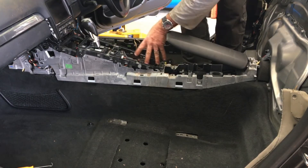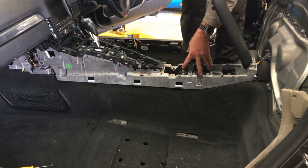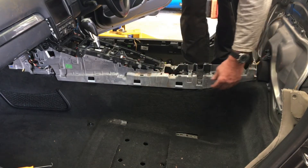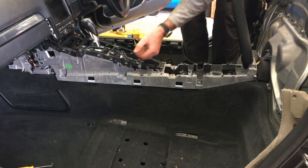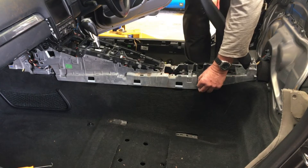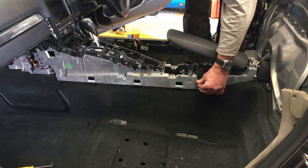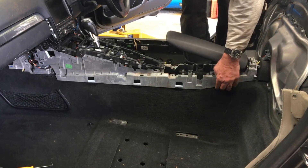You'll need to have the components out of the top here, and you'll need to get the tray out the back here. Obviously the trim down the side here needs to be out of the way. When you're putting it in, you're just going to feed it in underneath here. There's actually not too much that gets in the way. The only one that is a bit of a problem child is this clip because the actual carpet's got a loop that needs to go around it. So just pop that clip out, and if you're removing it, I'd be removing that clip as well. Then you can just plunk that back in place.